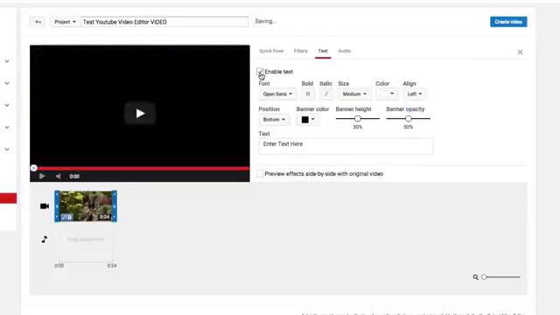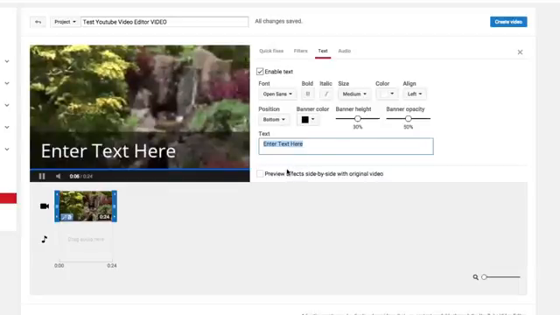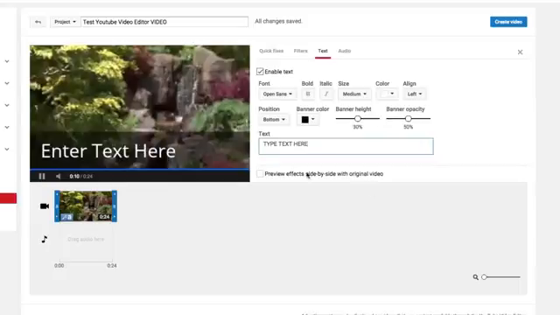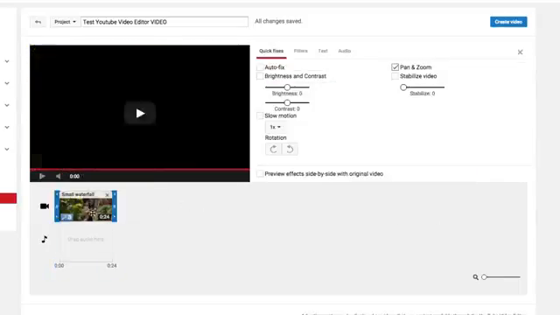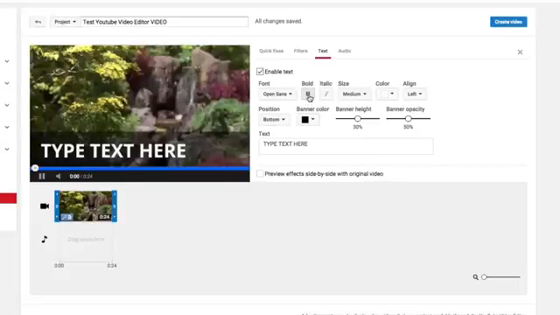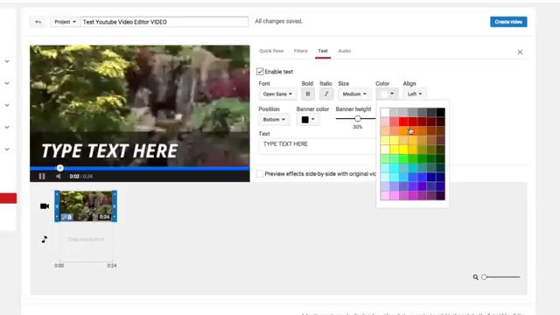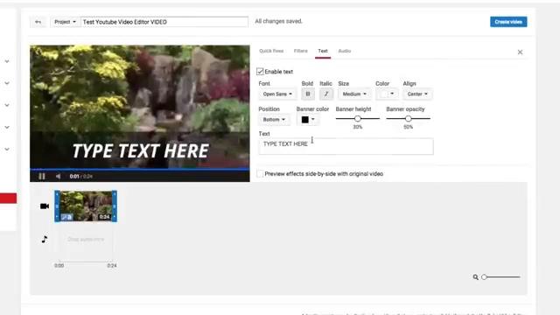If we go here and go to enable text, just like I have here, it's going to enable a text box here. Enter text here is where we're basically going to type the text. So type text here. Okay, so once you've done that, it'll add the text that you want to add, and then if we click the video, go back over to text, we can actually change a few things about that text. We can bold the text if we want to. We can add it to italic. We can even change the size, change the color of the text here, and we can even align it to the center or right of the video by clicking that there.